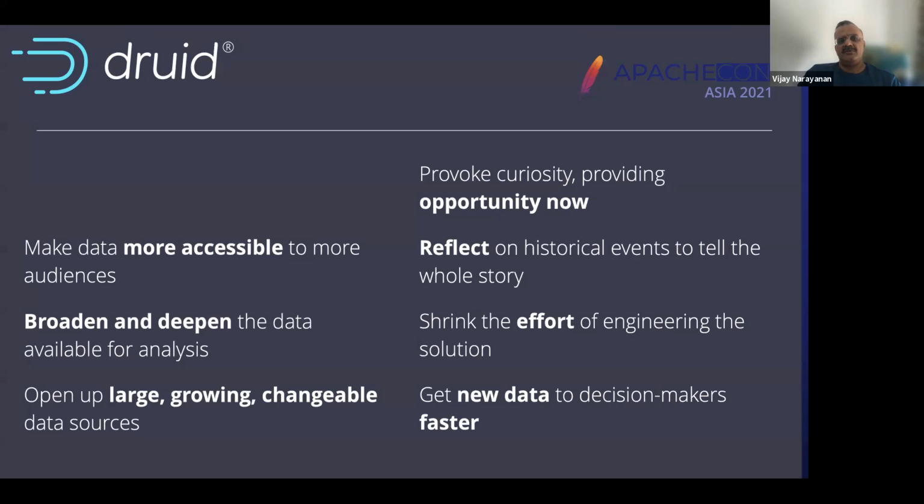The mission of Druid is to make data more accessible to more audiences. So traditionally, analysts ran reports and answered questions from business people. But with a platform like Druid, it's much easier to allow the business people to start using the data directly instead of depending on a team of analysts.